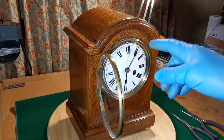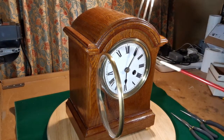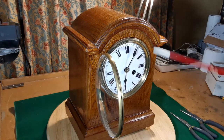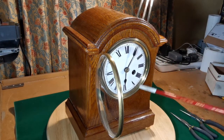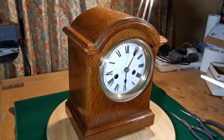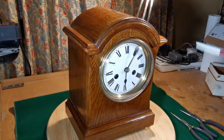Never push the minute hand backwards, always carry it round forwards, let it strike on the hour and the half hour, and that will ensure that you don't mess up the snail and the hammers and the way that it works, which is quite complicated.